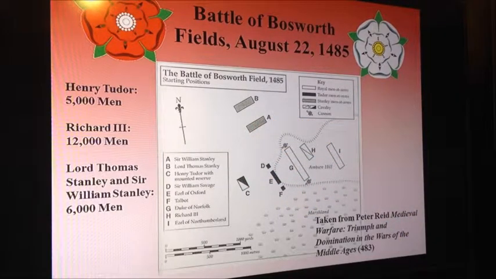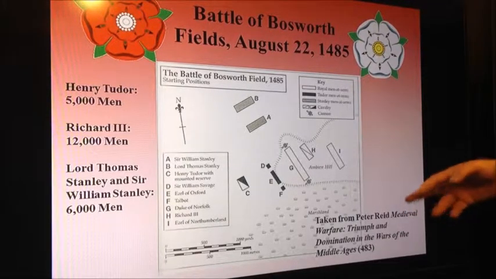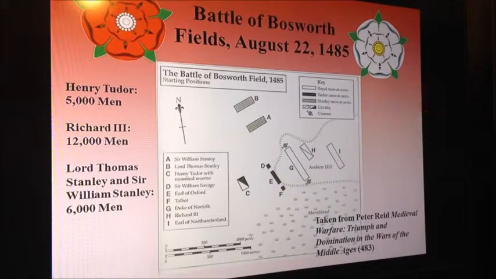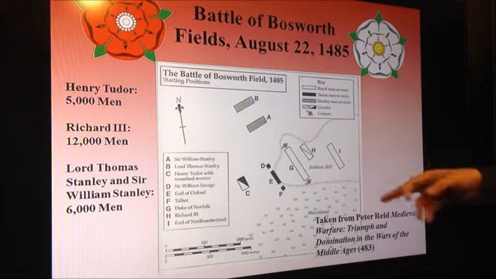Richard, seeing a way to end the battle quickly, even though he was winning, decides to take it, because Richard III was seeing treachery everywhere. He didn't know if he could trust the Stanleys to be on his side. He didn't know if he could trust any of his men to really be on his side. So he decided to take matters into his own hands, and Henry's 50 men seem very easy to overcome with Richard's 300 men on horse.